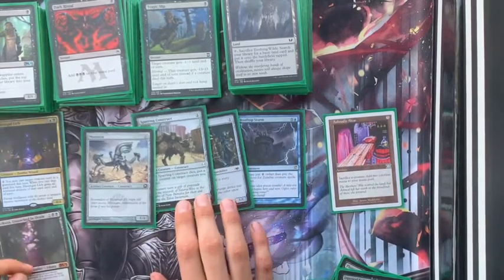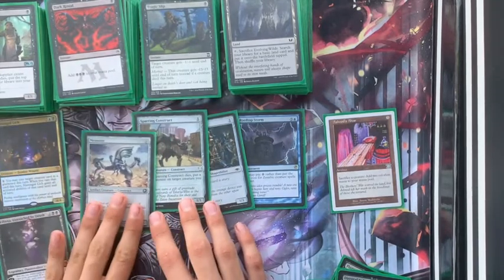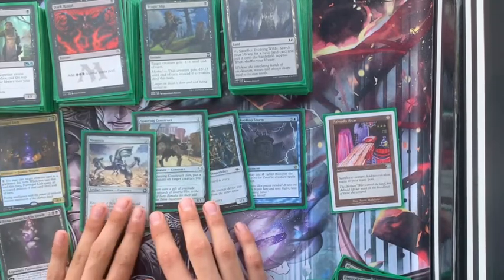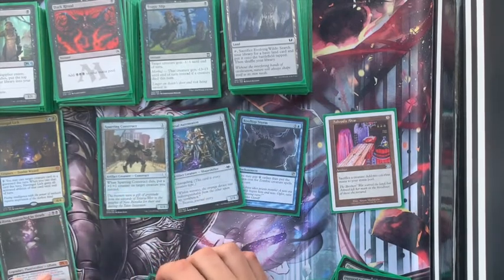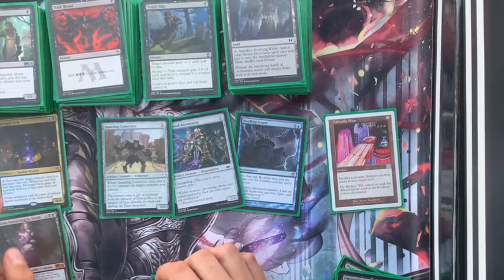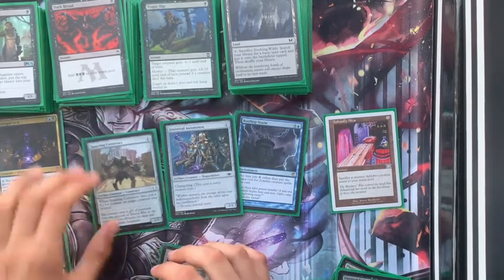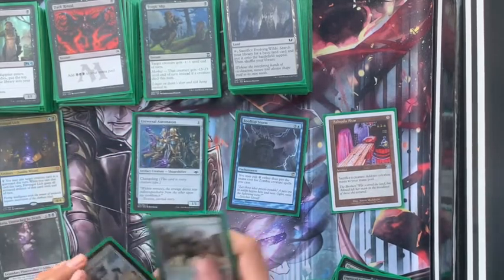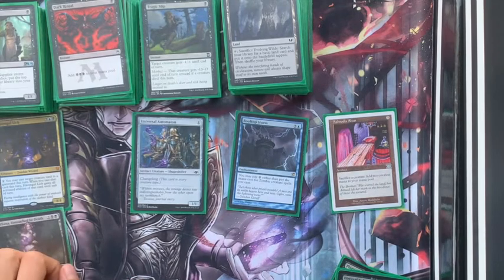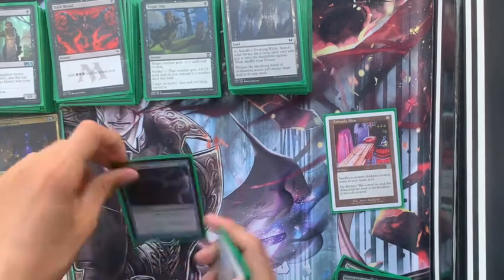It also works with Liliana. This is with Lich. Memnite gives us infinite mana, infinite ETBs, and infinite death triggers. Sparring Construct, infinite ETB, infinite mana with Liliana only, not with the Lich, and infinite +1/+1 counters and enter the battlefield and death triggers. Universal Automaton, just infinite enter the battlefield and leave triggers, and infinite mana with Liliana. And Rooftop Storm, infinite mana with anything, and infinite ETBs and LTBs.